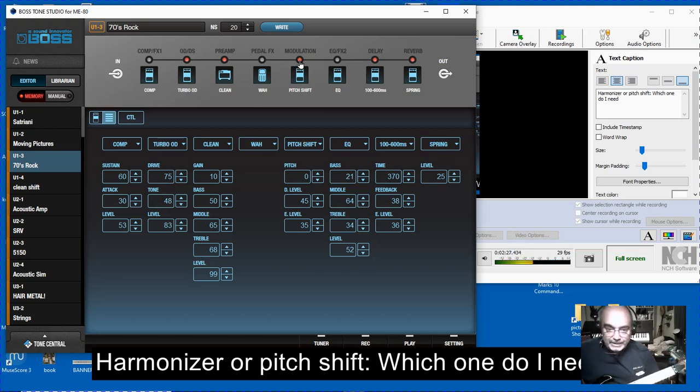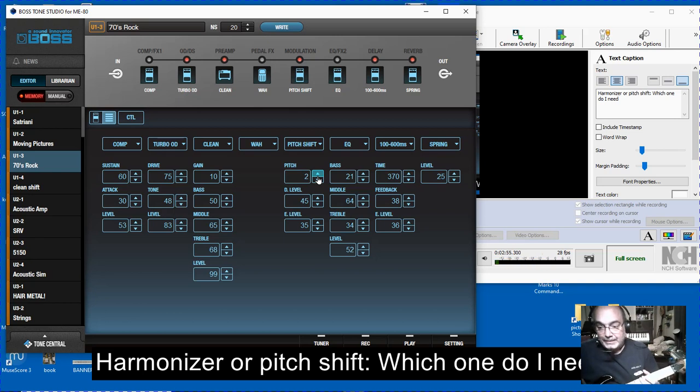Now, every time you click, if we look over here at the pitch shift section again, for every time you add a number on pitch, that is a half step that you're adding. This note is E, right? Now, if I add a half step, it's going to be E and F together. It's not going to sound very good. It's called a minor second, okay? A half step or 1 fret is a minor second.